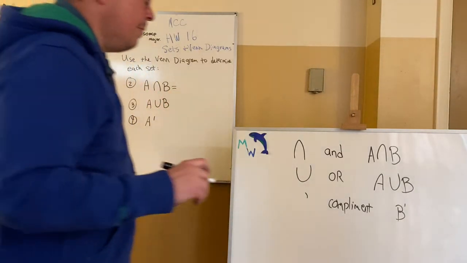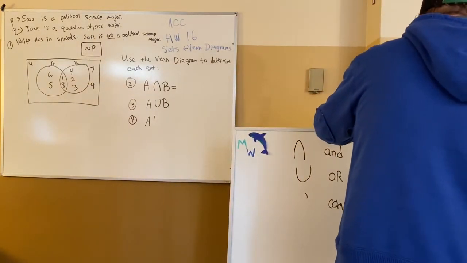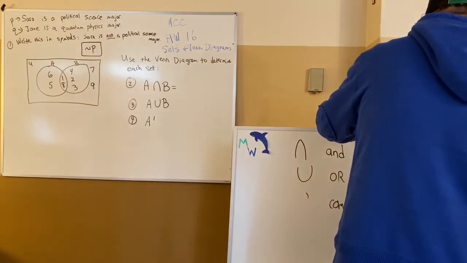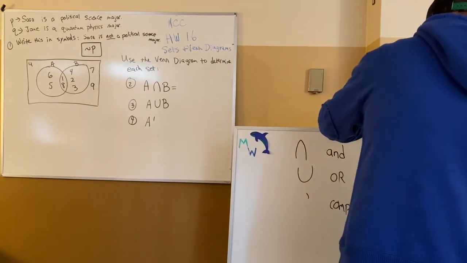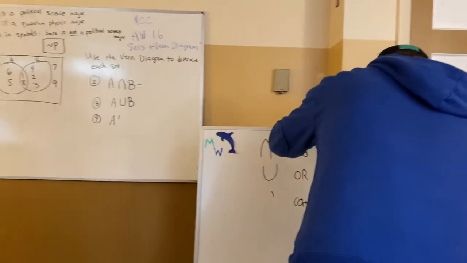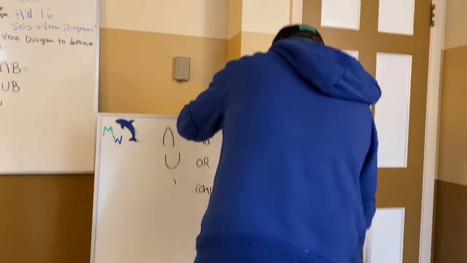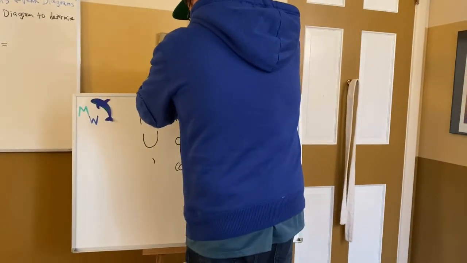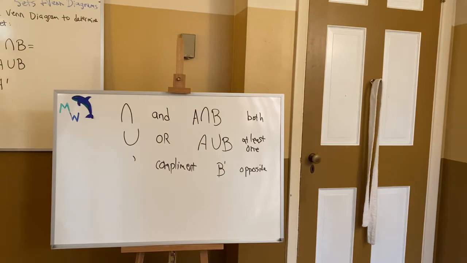B needs both, and this needs at least one. And I'm just writing it here if we can zoom in on it for a little bit. And the complement is going to mean opposite. So if we can get a peek at what I've just written here, those will be helpful for you. Actually, I can slide them in a little bit so we can refer to them as we need to.